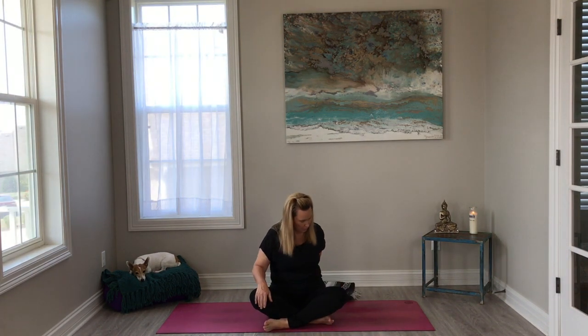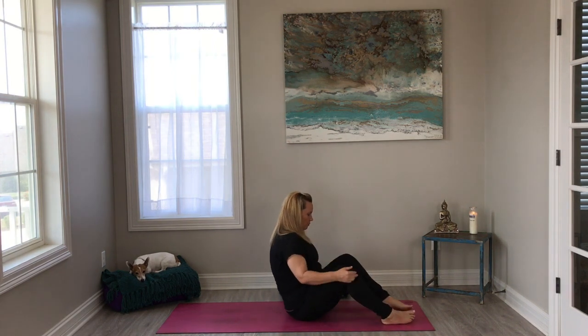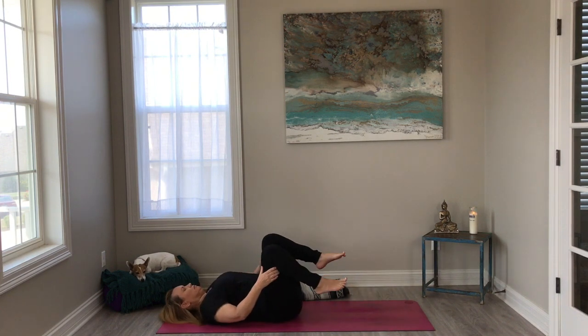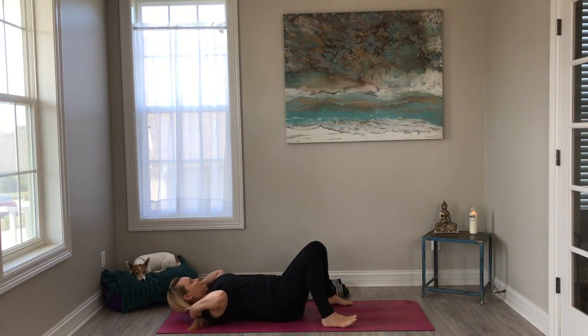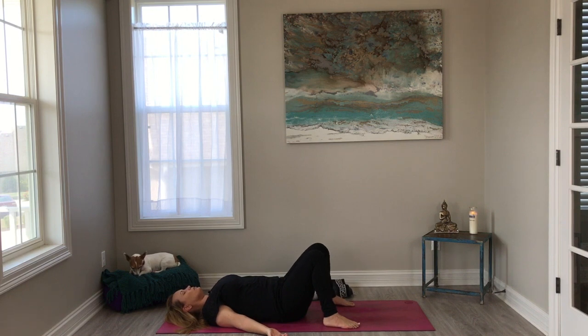Just when you're ready to come down to your mat, bring yourself down to your back. The knees can be bent or the legs can be straight, whatever feels good for you. But allow the shoulders to soften down the back. The collarbones open, so if it feels good that your palms face up toward the ceiling, let yourself do that.